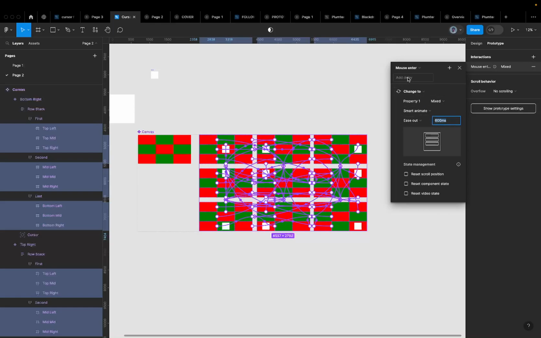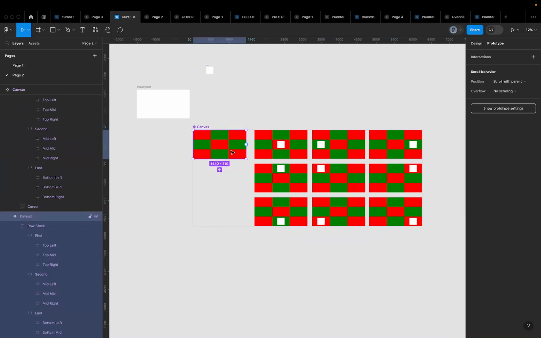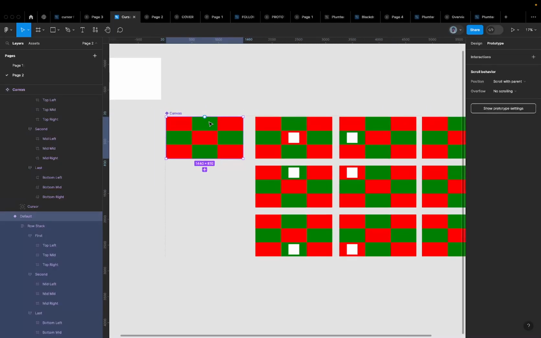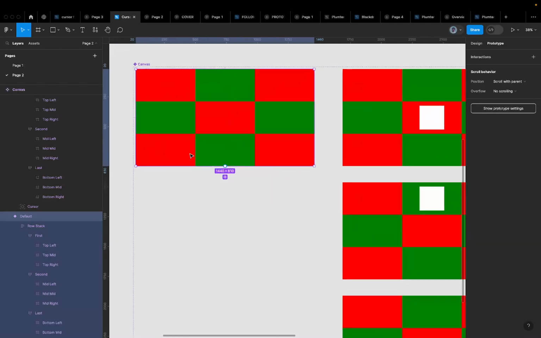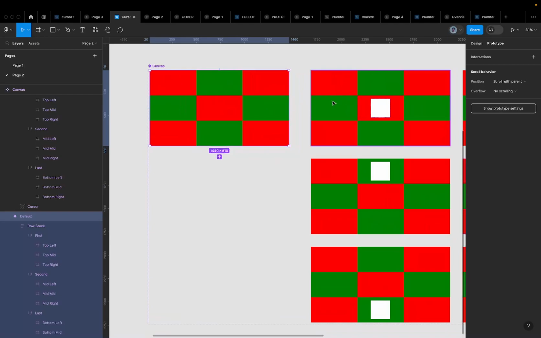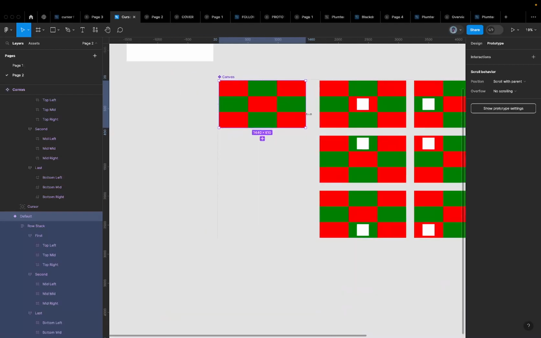I think I want to leave it at that for now, and then I want to go back to testing. So before I test, I want to first of all link this. So I'm coming back to this default state. Now this default state, I want to make sure that once the user hovers anywhere on the canvas, it just changes into this state, and then from this state you can move around to the other states.